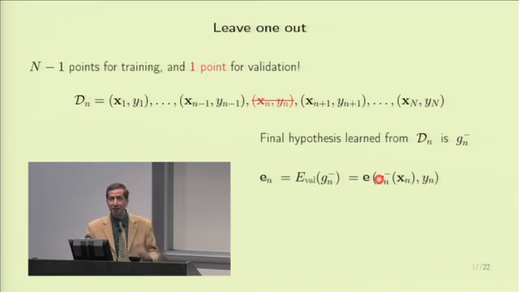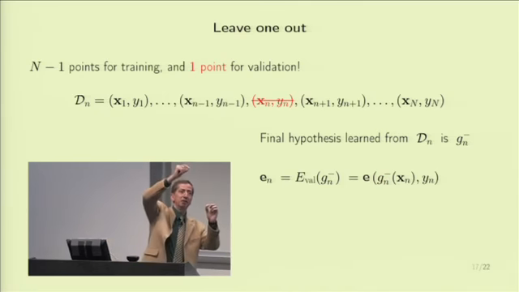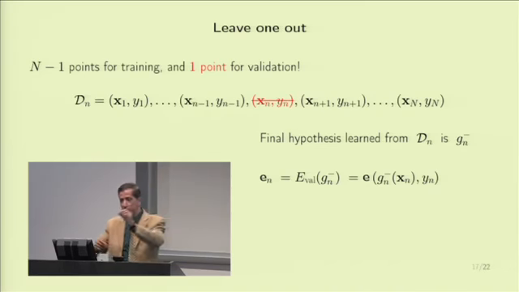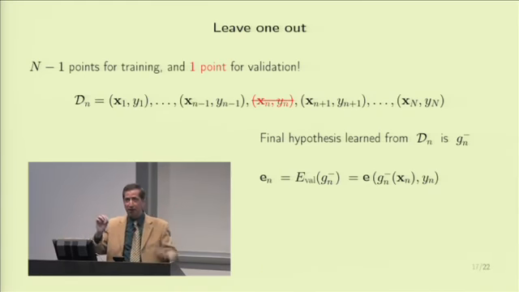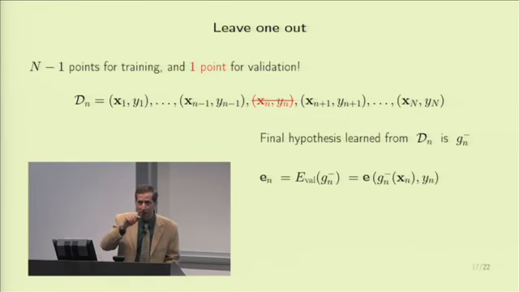Now the hypotheses are different. So I'm not really getting the performance of a particular hypothesis. For this hypothesis, this is the estimate, it's off. For this hypothesis, this is the estimate, it's off. Now, the common thread between all the hypotheses is that they were obtained by training on capital N minus one data points. That is common between all of them. It's different N minus one data points, but nonetheless, it's N minus one.